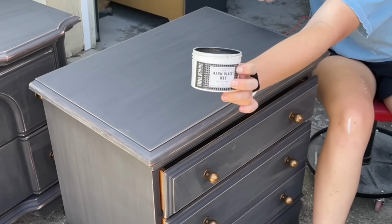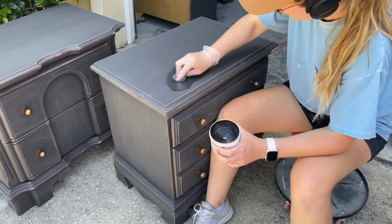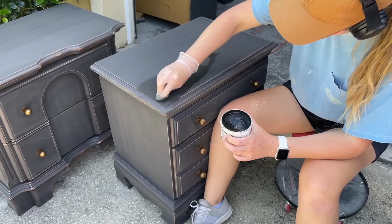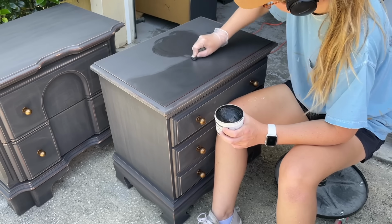To seal in my newly distressed finish, I like to use this warm black wax by the Real Milk Paint Company. Because the base is a charcoal black and not a jet black, this black wax just really adds a nice layer of depth and dimension that looks velvety.